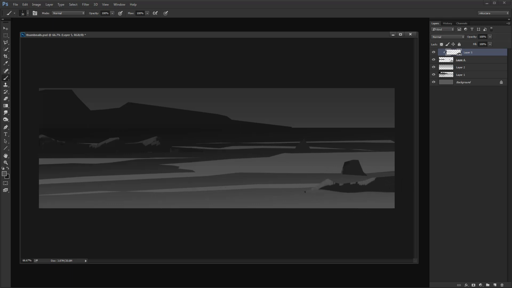Just adding a little bit of light information. Sort of indicating that this is some sort of hill here, and that kind of stuff. So we don't have to do an immense amount of detail on this. Just creating an impression of light.